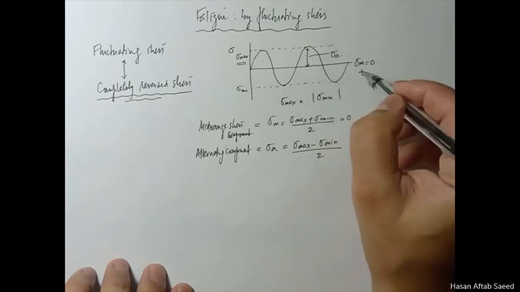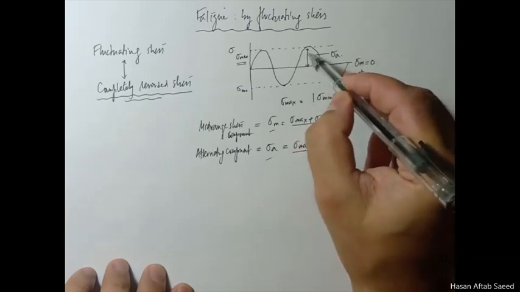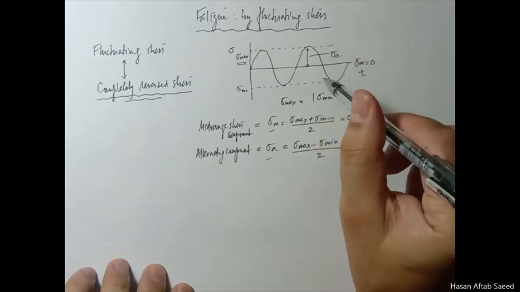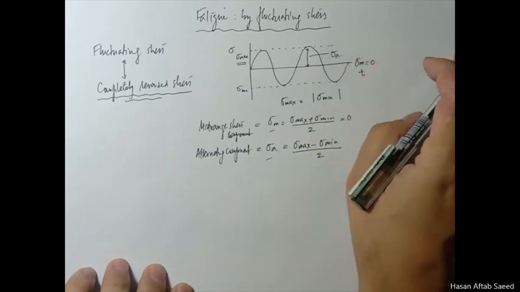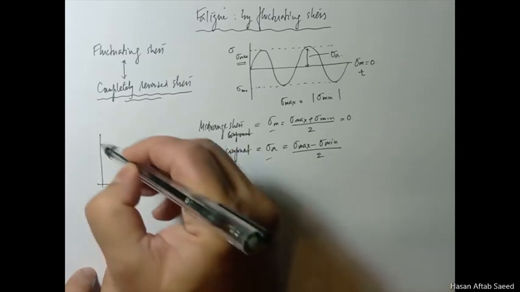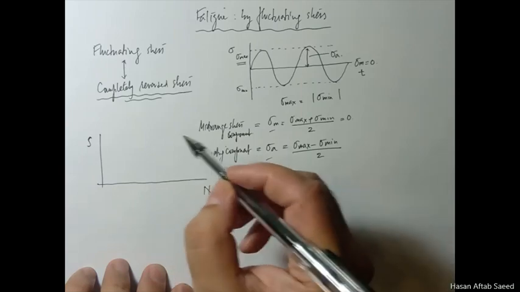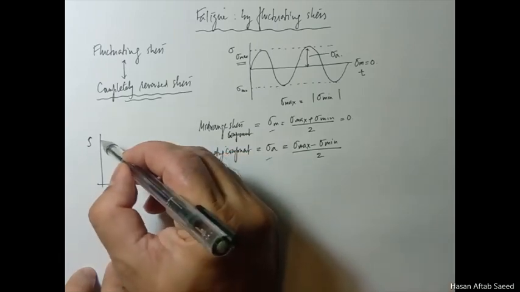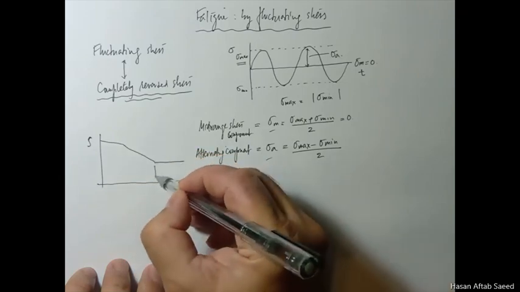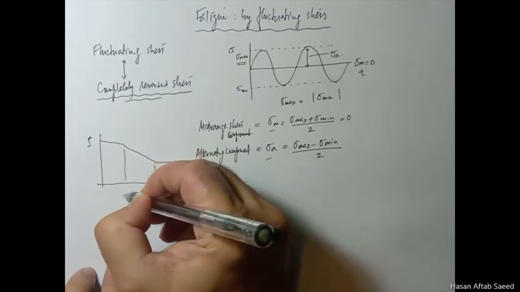There we didn't focus on either this term or this term because there was just one stress component, and this was the stress component we are talking about. This is the amount of stress acting on any body. For example, when we talked about the SN diagram, we are still in the completely reversed regime. So when we talk about the SN diagram, you will recall 3 distinct regimes. If it's steel, then it is 10 raised to the power 6. This one is 10 raised to the power 3.